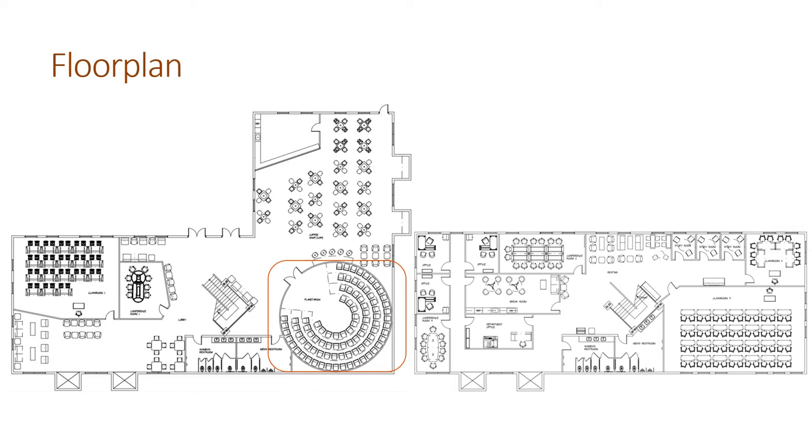Just below this is the planetarium, which can hold up to 90 people. It's both a space for classes such as early astronomy courses as well as public use — it could be rented out, used for events during science week, private parties, whatever. This floor also has one large classroom, which is the medium-sized of the three in my floor plan, as well as a smaller conference room. There is also seating all around the first floor as well as two ADA accessible restrooms.